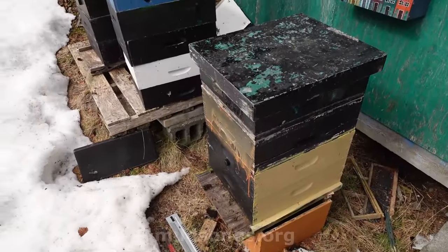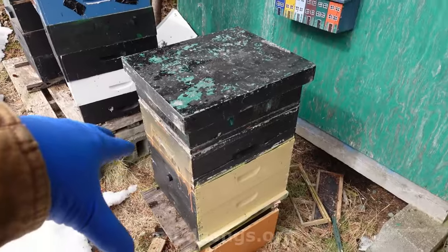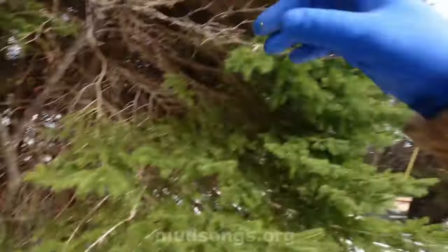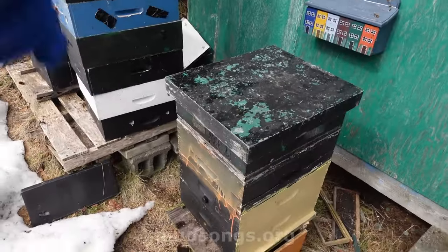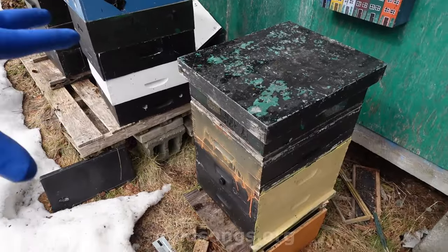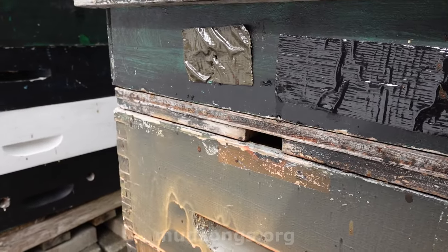Except for right now it's starting to get a little bit of sun. You wouldn't think this is an ideal spot because even in summertime the sun doesn't hit this hive until 10, 10:30. I would have all of my hives out in my front yard if it was socially acceptable, but it's not, so I'm not doing it. I'll leave that top entrance open for maybe the next hour — I don't want to let out too much heat.